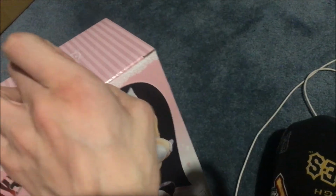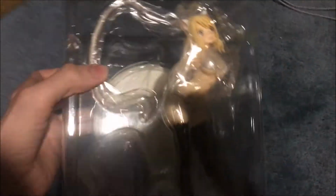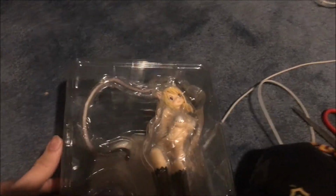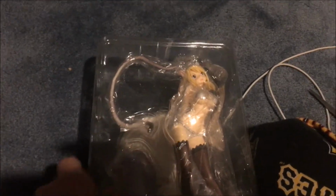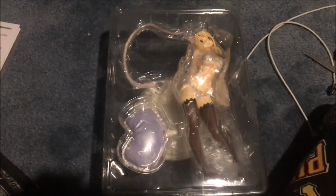Is she taped or anything? Okay, let's get her out of the plastic. There's instructions too. I'm not gonna be able to read it because they're in Japanese, but okay, let me get her out of the package and we'll continue this in a second.